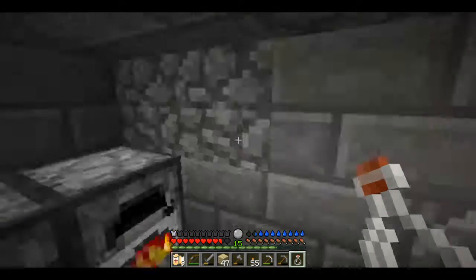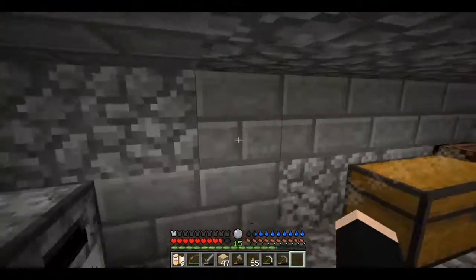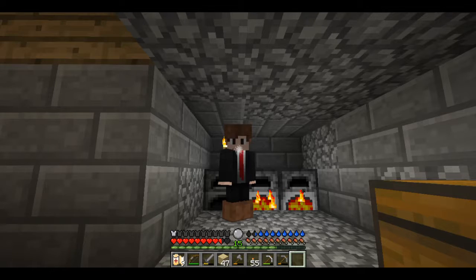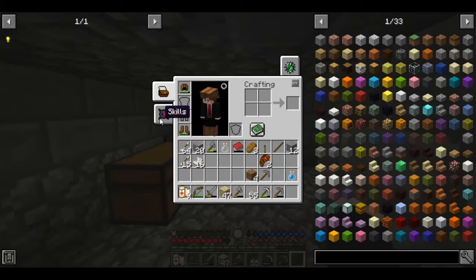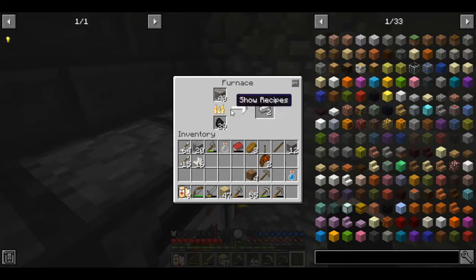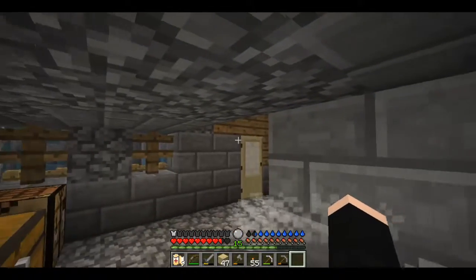Alright guys, that is the end of the montage. If you were watching all the way through, you would see I got up to 20 levels, and I ended up actually leveling up my mining to 8, and then I got a pretty decent amount of iron, so I'm going to let that smelt. I'm baking some of those potatoes that I picked up to get some experience, and it kind of just blew my mind that you could get experience just from cooking food like potatoes and stuff.